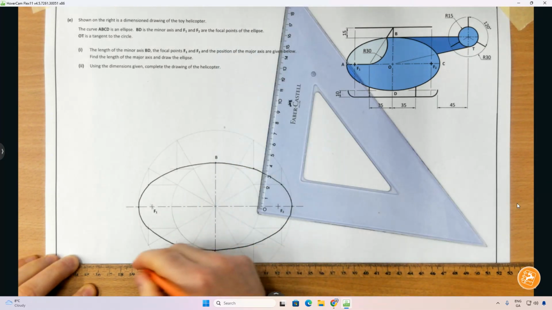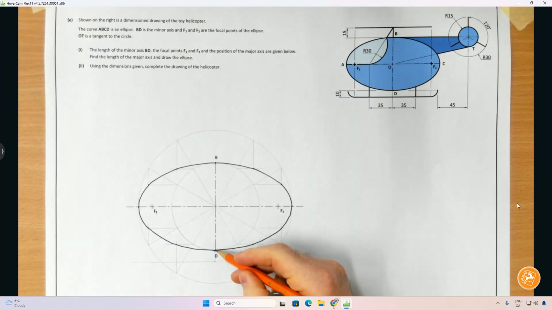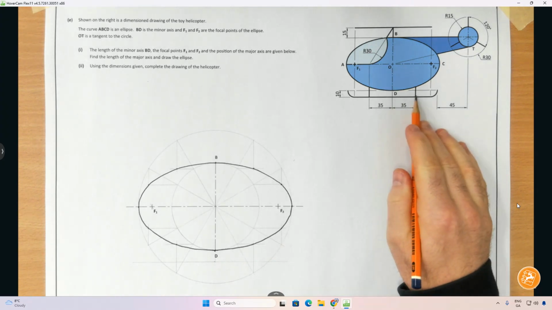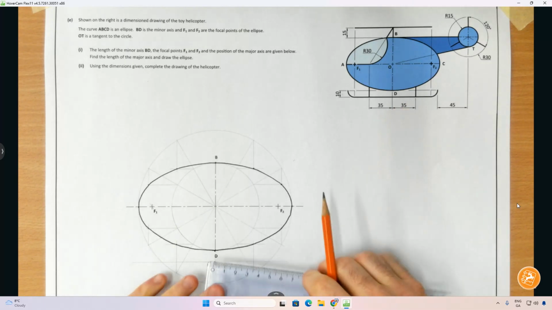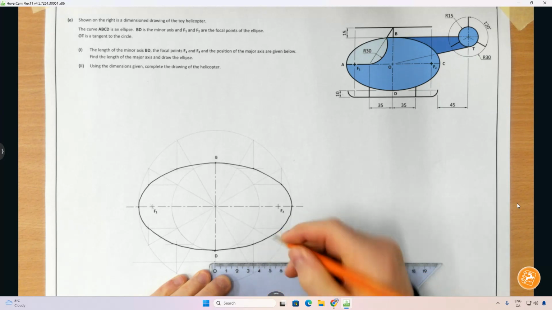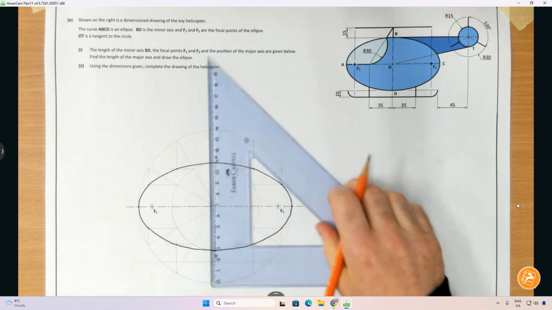I'm going to do a line horizontal, left and right. Now, I've done my measurement down from D, I've measured down 10, done a line left and right, and from the middle I'm going to measure out 35 and 35, and that's going to help me get the legs of the helicopter. So from the middle, 35 out actually works out pretty much bang in line with one of my division lines. So it is.